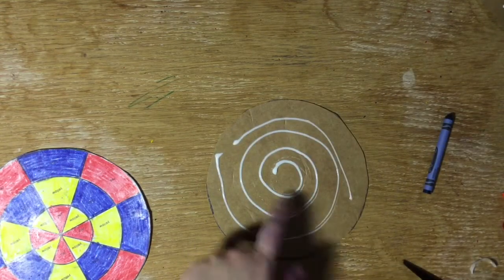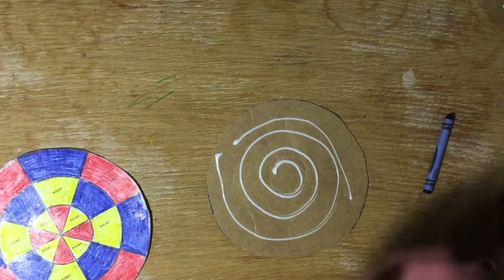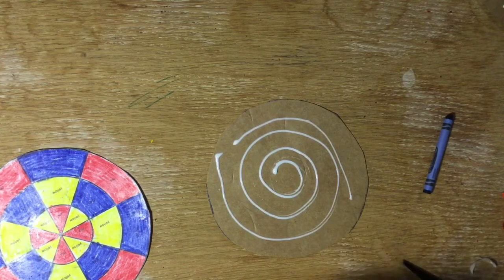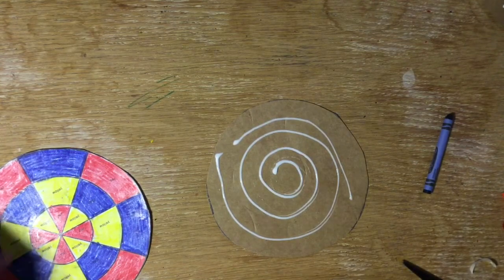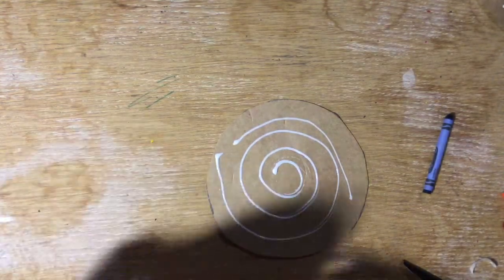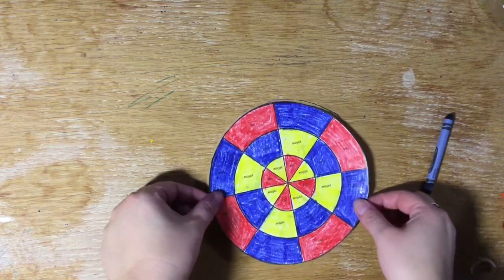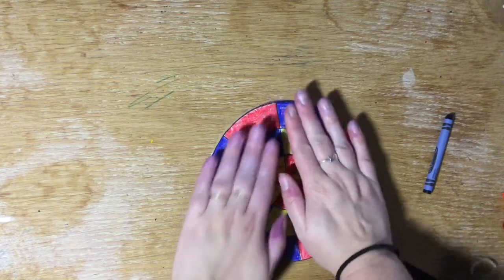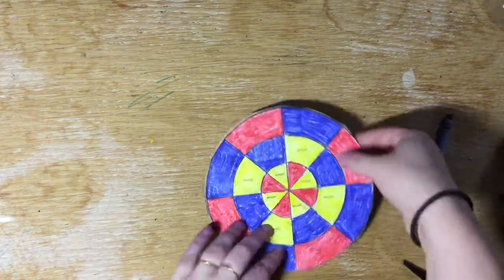Now I'm gonna put my glue on my piece of cardboard. It doesn't take very much glue. Notice I didn't put any glue right in the middle. That's because I am gonna want to play with this color spinner right away. And if you put glue right in the middle, you're gonna have to wait for it to dry to do the next step. So I'm gonna place my paper right on top of my cardboard.